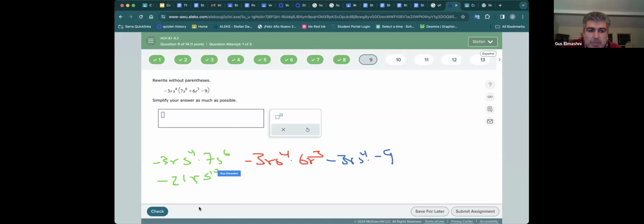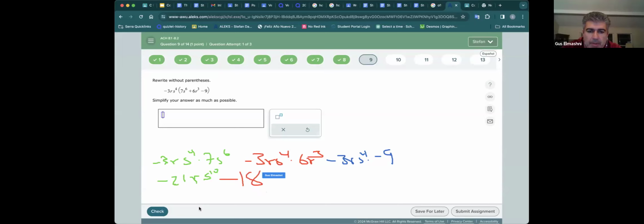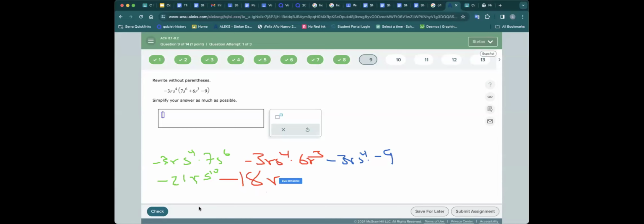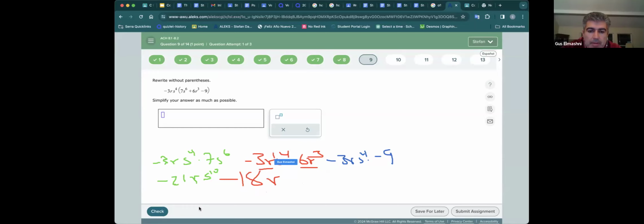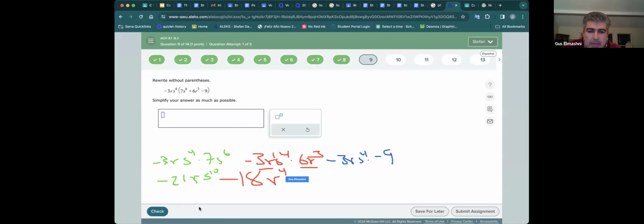Okay, now let's do the red. What do you get when you do the red? -18. Okay, then you have R with R1 with R3. R4. Right. And then the S is all by itself. Because remember, the bases have to be the same in order to combine, you have to go with powers at the same base.